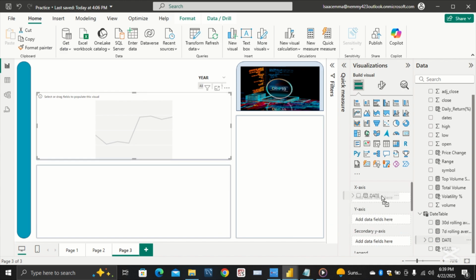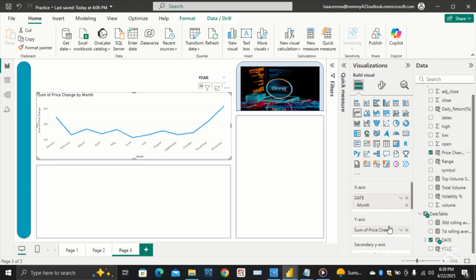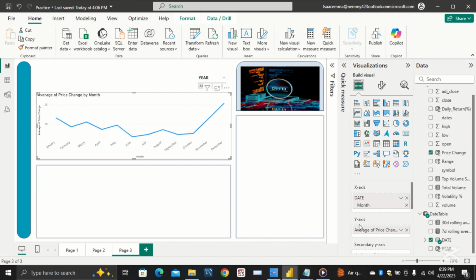We'll be putting our dates here. Make it month. Then for the y-axis we're using price change. So we're checking for a price trend line, and we're going to be using the average price change. Then it is for symbols. Yes, average price change for symbols.